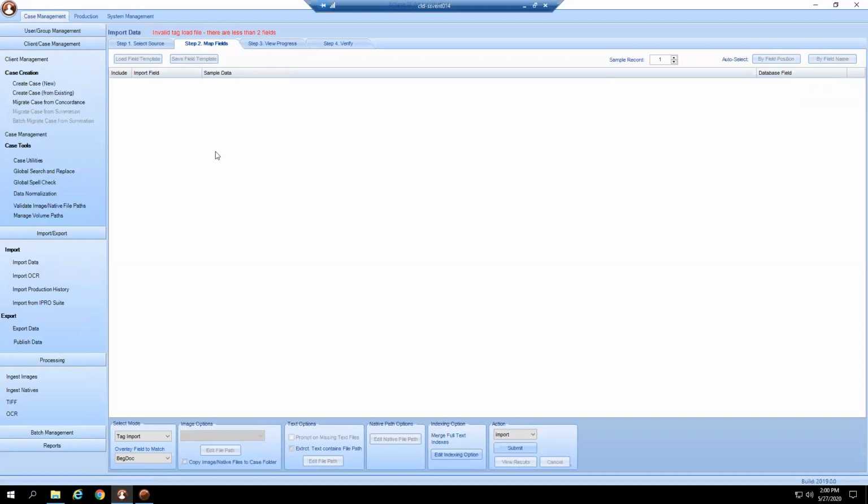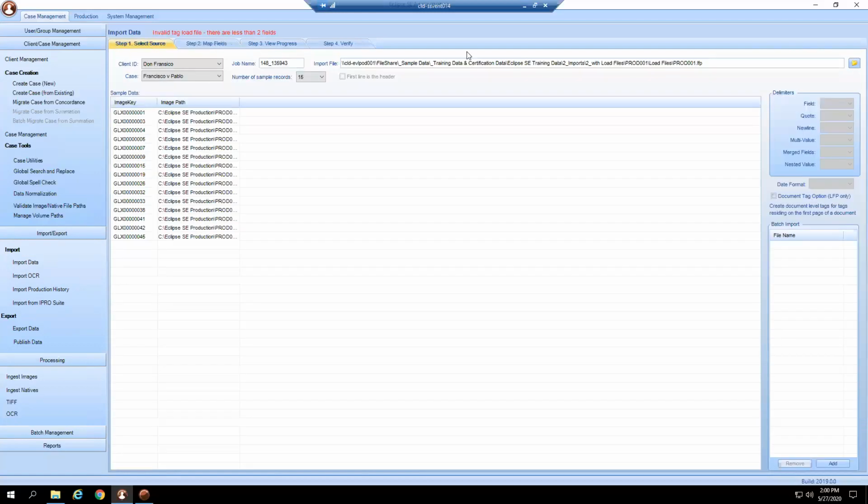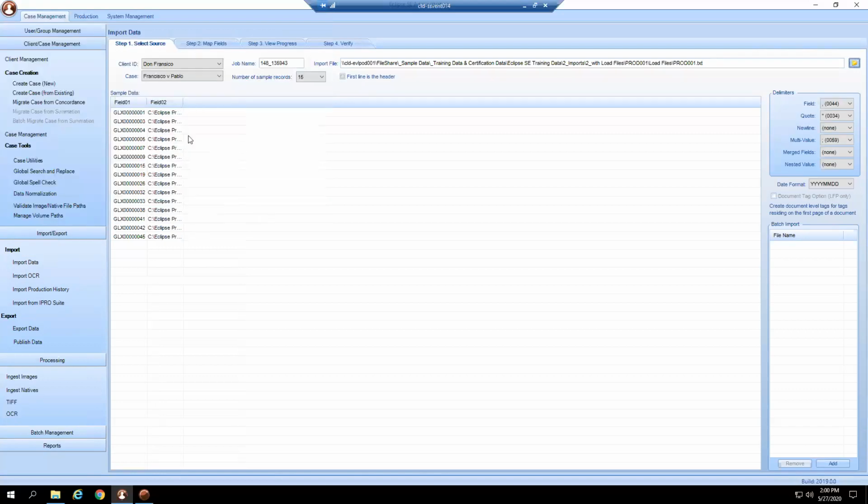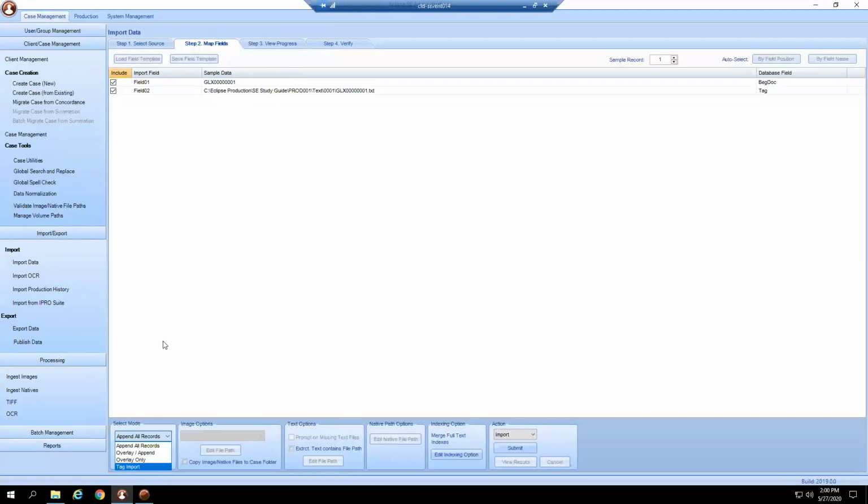Awesome. I don't have a tag field or a load file that has the tags, so I can't really show you. But it would be basically beg doc, the import field, the sample data, kind of what tags. Okay. Cool. Yeah, I don't think I have anything. I just have that LFP. I don't think my text would have it. No. Yeah, I don't have anything to do the tag import. Okay. Yeah, that's not gonna have the tag import. But that's cool. That's how you do it.